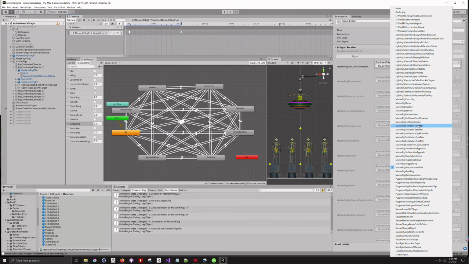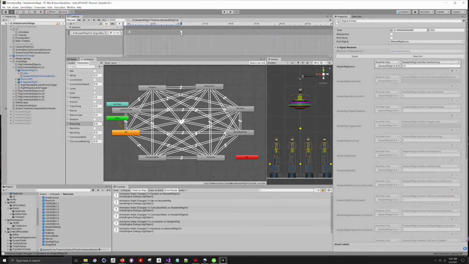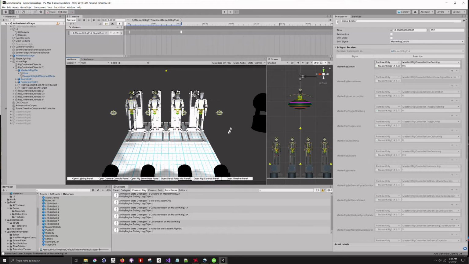You can do stuff like set the dance speed, cycle duration, choose whether it's going to dance, gesture, narrate, etc., etc. So you put a few of these on, and they'll change the way that the master IK rig uses the controller to drive its motion.